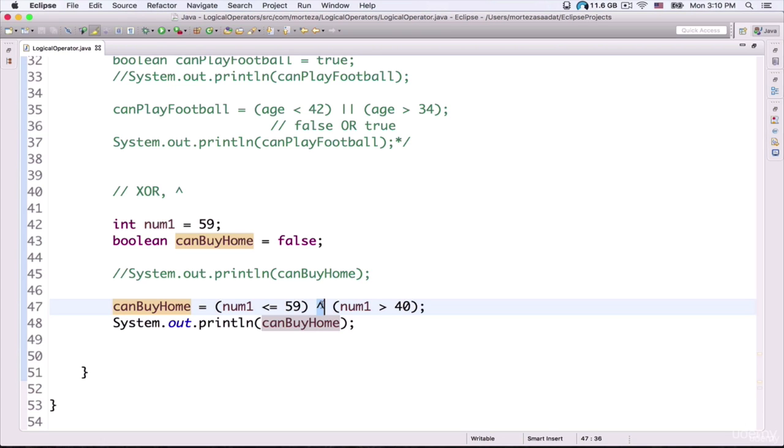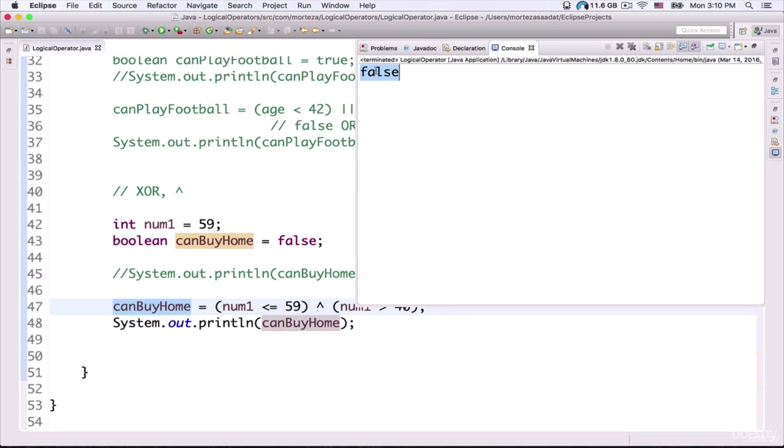Okay, so as you can see here, both of these expressions here actually evaluate to true. So the entire expression evaluates to false, and that false value is assigned to this variable here. And as you can see here in the console, this false value is now outputted to the console.